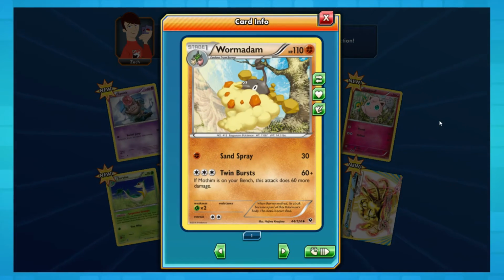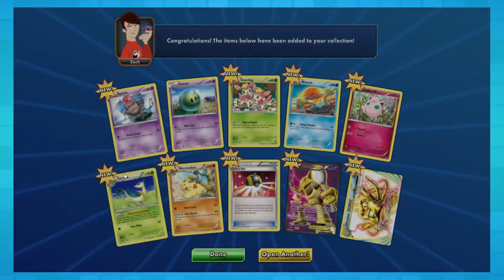Here we have Wormadam with Sand Spray for 30 damage and Twin Bursts. If Mothim is on your bench, this attack does 60 more damage. 120 for 3 colorless energy is okay at best, but the real stickler is having to have Mothim on the bench, which is situational, and as such, you can't rely on this, so I don't think it's a very good card, but it could start you out in your collection.